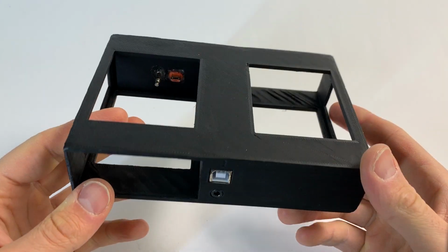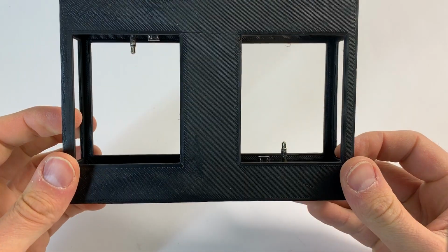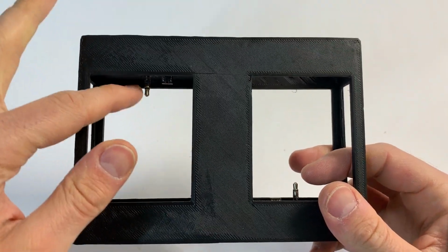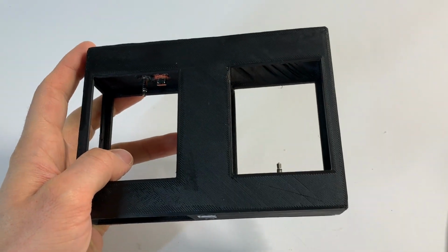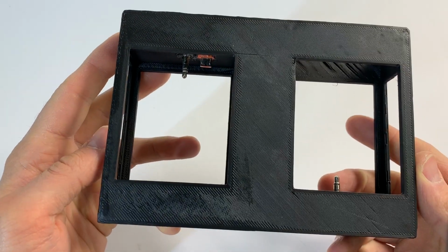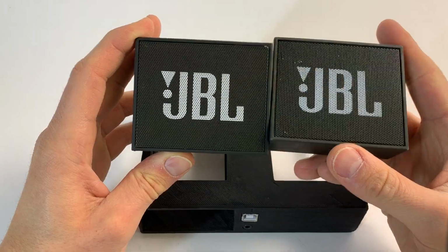Today's tomorrow and I finished it. The problem that we had yesterday was that those pins weren't extended enough and therefore the connection wasn't that good, and therefore we got this phasing or not good audio quality issues. So I just raised them a bit and now they are working fine.